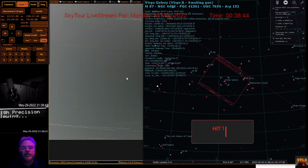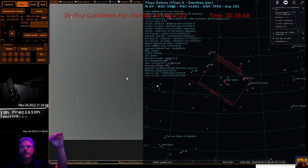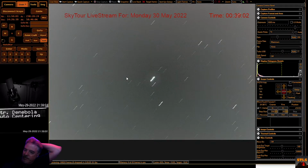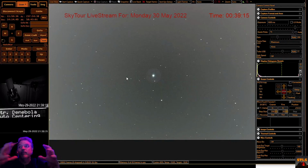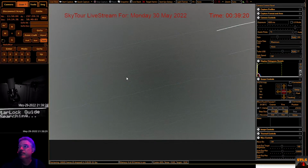And the thing is, the jet is a feature. It's a radio jet and a visual jet. It's a jet of material being shot out by the black hole that we imaged, actually, that astronomers imaged. And that image is interesting because the jet itself is somewhat faint, but the galaxy is bright. So to image the jet is tough because to capture the jet, you've got to expose long enough, but then the galaxy overwhelms it with its brightness. So we have to do an in-between thing, which we're going to do.